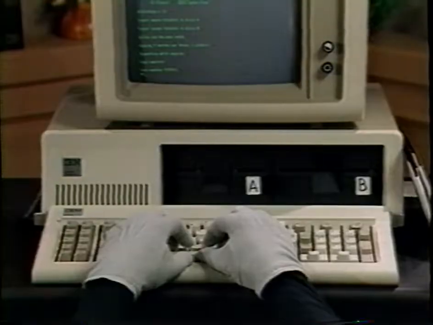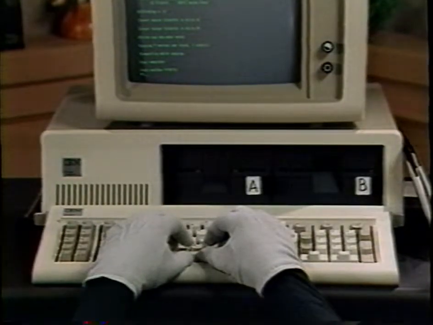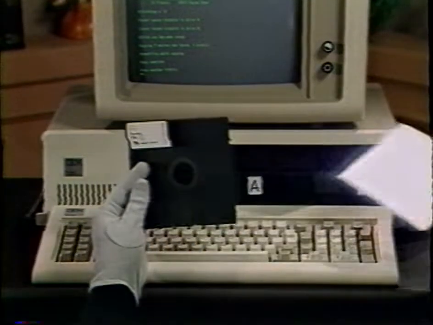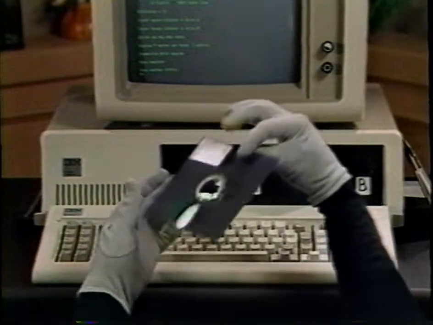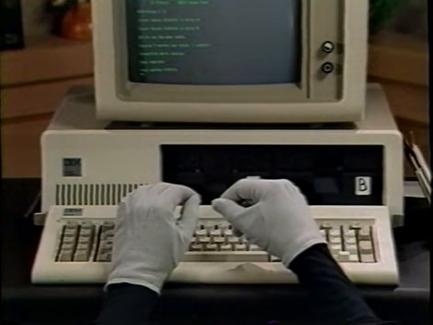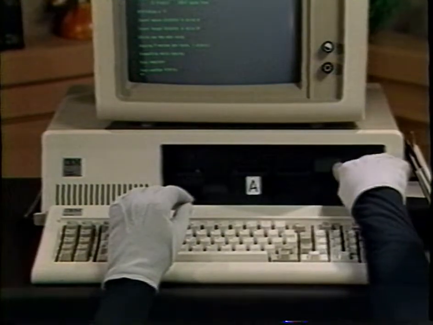The next and very important command is format. This is how you take a blank diskette and, by the magic of the machine, convert it into a formatted diskette, which is kind of like a big file cabinet with empty files inside of empty drawers ready to be filled up. Put a blank diskette in the B drive and don't forget to close the lever-like door of the drive.